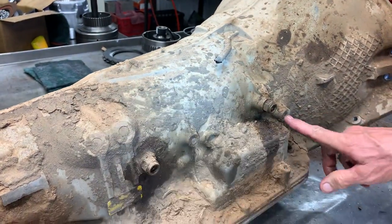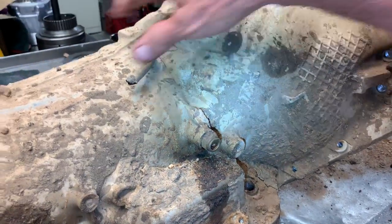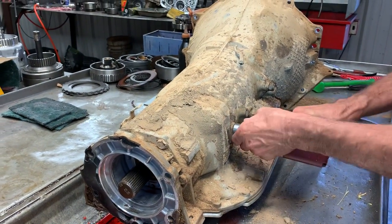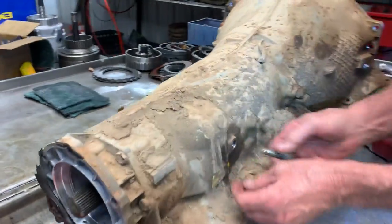You notice they had a spot here for a cooler line but they didn't put it in there. The pump's different — there are bearings and all kinds of stuff in here that are physically different. This is one tranny you don't want to mess up on because the lubrication circuit will really bite you.